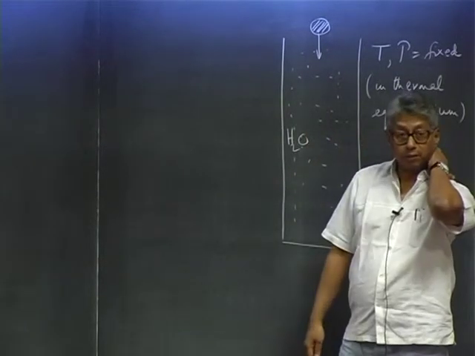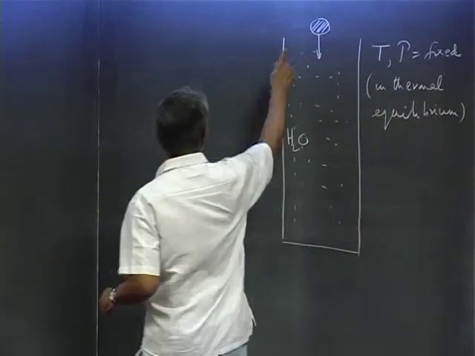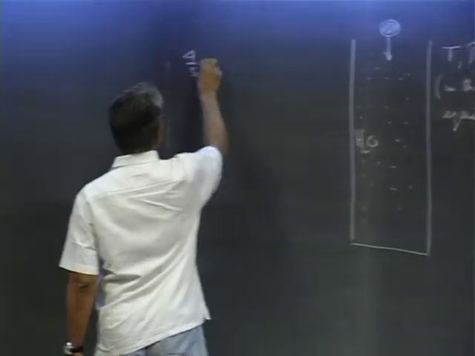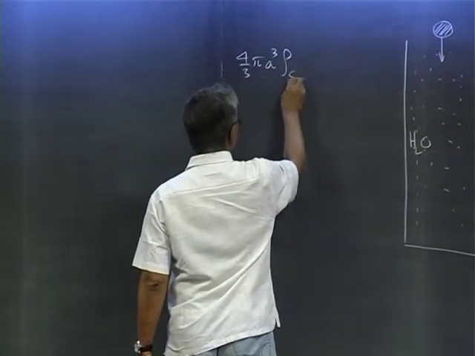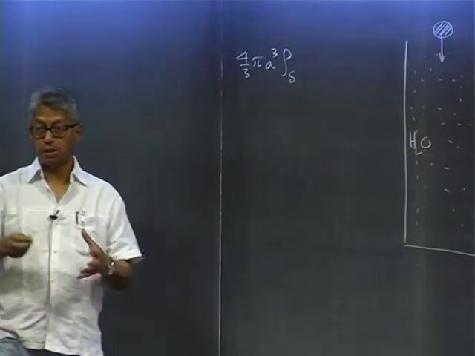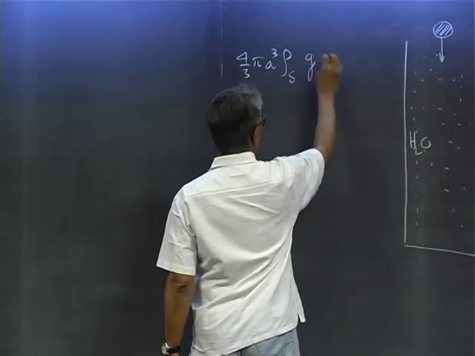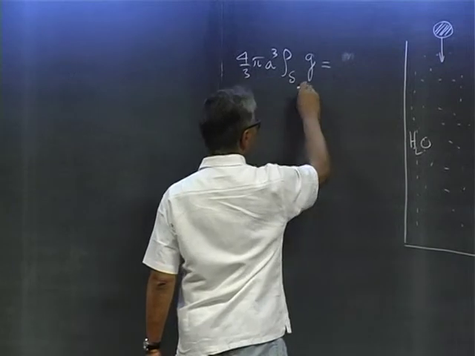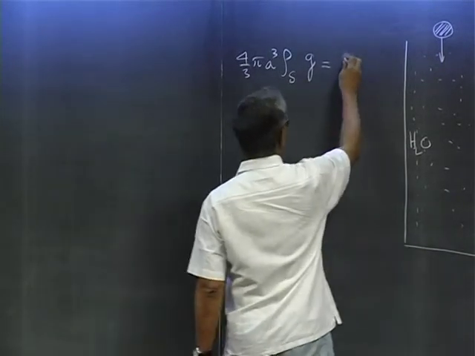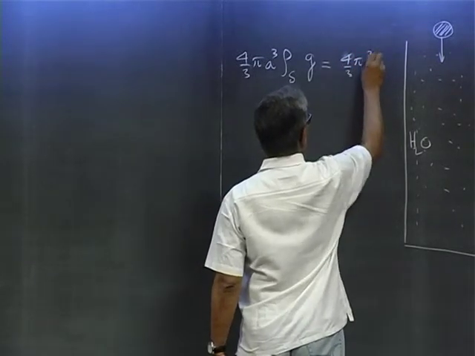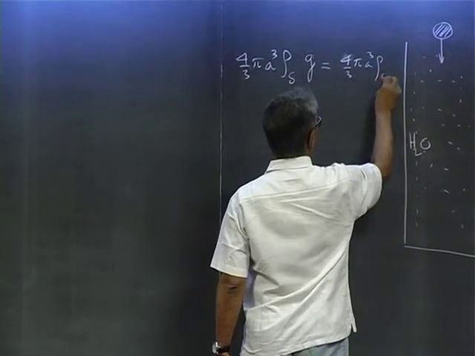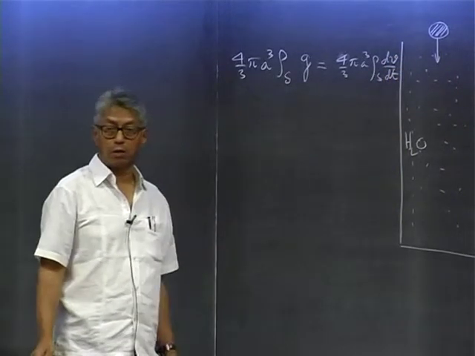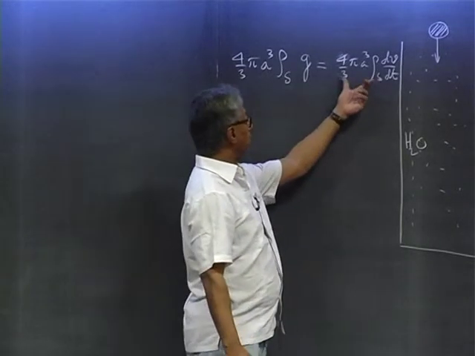Since it is falling down under gravity, you write down the inertial force. First of all, you have the gravitational force. Assuming the ball is spherical, you write the volume of the ball as (4/3)π a³ times its density — I have indicated by ρ_s, the density of the solid ball — times the acceleration due to gravity. That would normally be Newton's equation of motion: mass times acceleration. So m dv/dt equals mg.